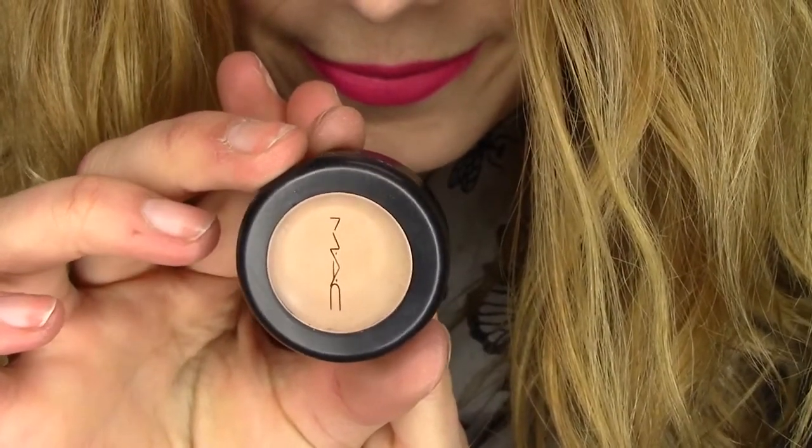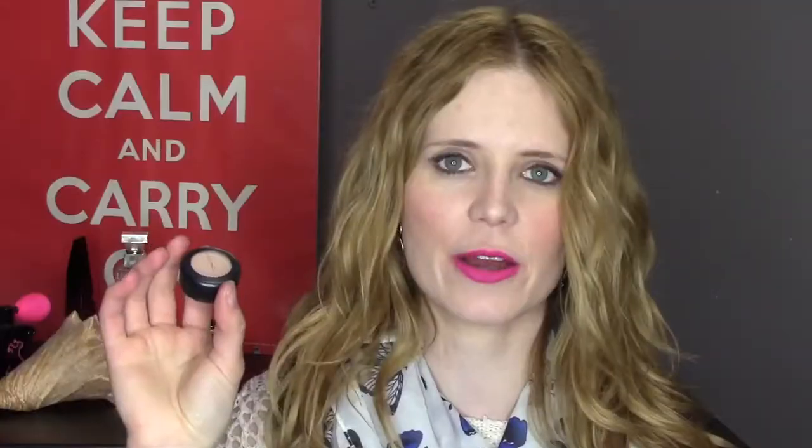My second favourite is going to be an essential that is not really overly exciting but it is really important, especially when you don't have a very good skin day. And it's the MAC Studio Finish Concealer. I've mentioned in another video that I've been having a few breakouts — I don't know if you can still see, I've got one or two. This has been a real essential. I think it's due to my cleanser not being heavy duty enough, but nevertheless I have been having a few breakouts. I like to use the MAC Studio Finish Concealer because it's a bit thicker and it lasts a little bit longer on the skin. The concealers for under the eye area have to be a little bit creamier and lighter, whereas the ones for marks, spots, or acne have to be a little bit thicker.